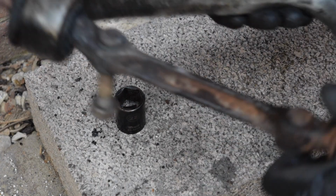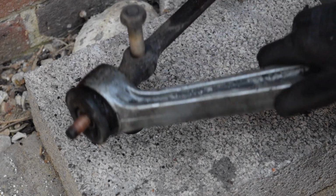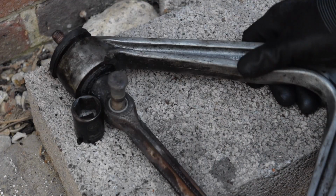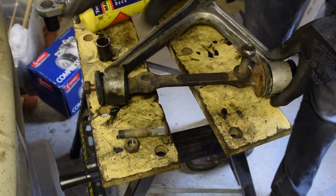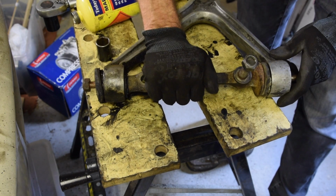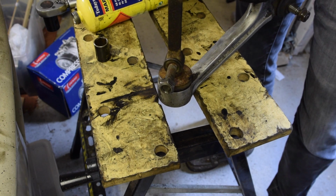There she is. Just started to go. Can you see it coming out now? Alright, so we should be able to get that out. There she is. Perfect. Okay, one stud out. Right, so after getting that stud out, which is here, let's put that to one side so we've got that safe. I need to press this inner bar out that way, which I'm hoping won't be too hard.